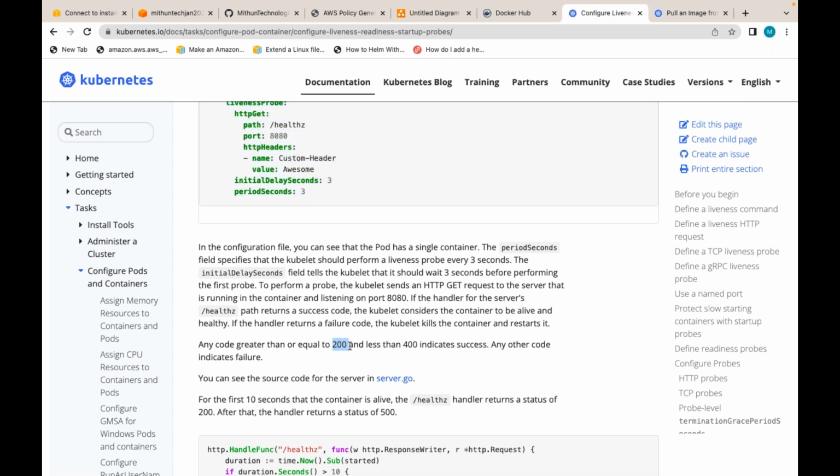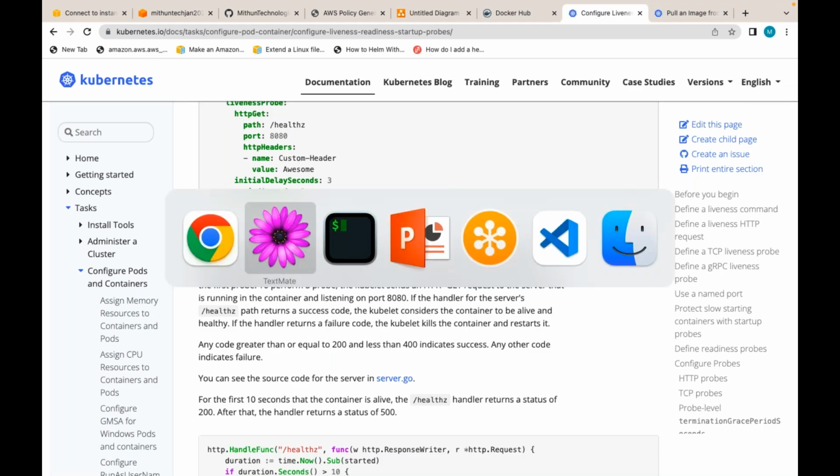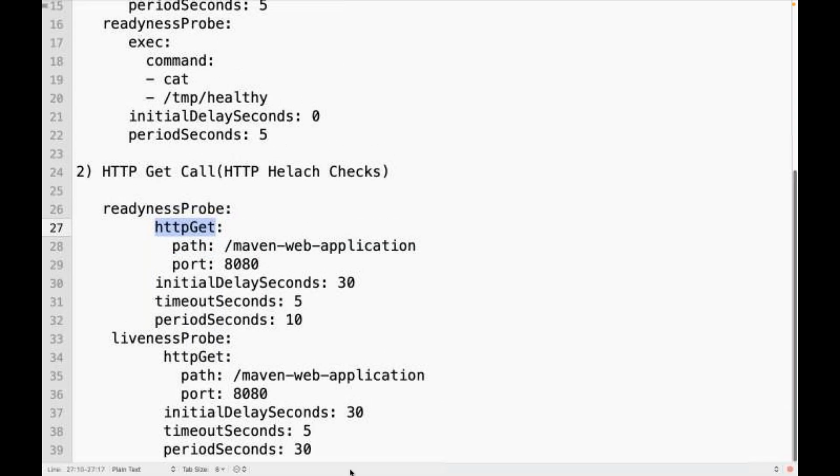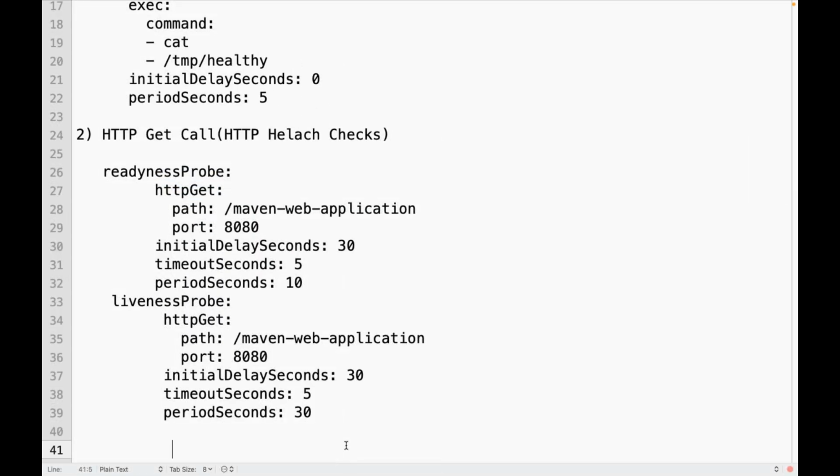Any code greater than or equal to 200 and less than 400 is considered as success in HTTP. So 200 is okay. HTTP status code 200 is okay.